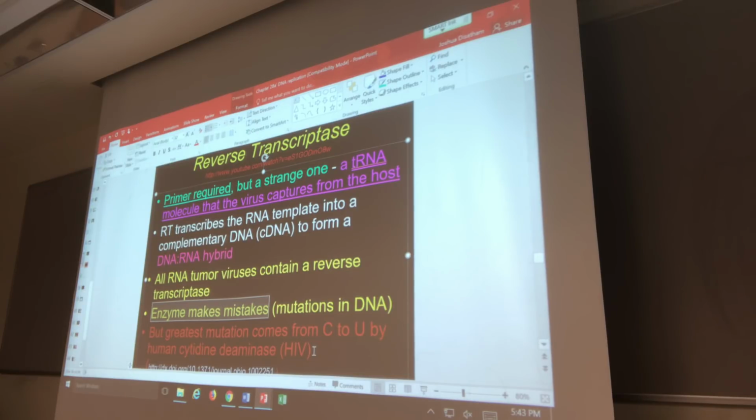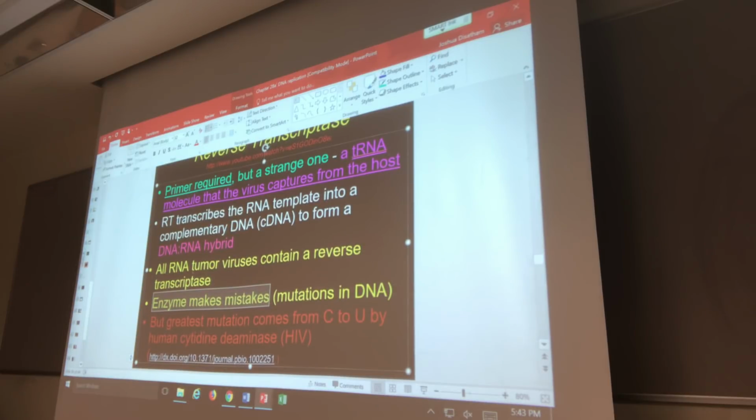Or even if we design siRNA targets, they're the same problem. If you have small little mutations that HIV has created, nothing that we make can target those mutations. So that's one of the reasons why HIV is so difficult to treat, is because its reverse transcriptase loves to make mistakes, and it is difficult for us to keep up with these mutations.